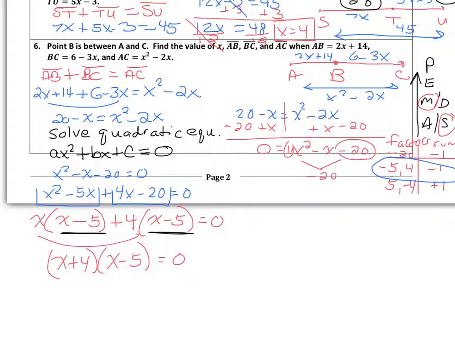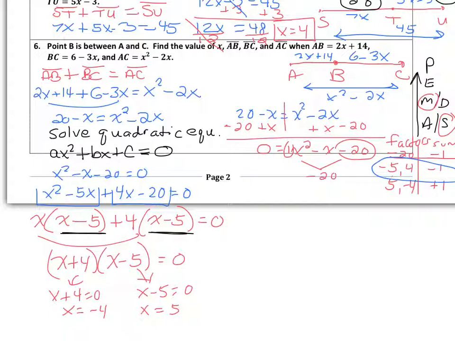Now when you get this far, you can just take each one of these factors equal to 0 separately, independently. Here we're going to subtract 4 from both sides, so you end up with x equals negative 4. And over here we're going to add 5 to both sides, so you end up with x equals 5. Both of these values for x are perfectly correct for an algebraic problem. So they are correct algebraic solutions for x, but they may or may not be correct for our geometric problem. And there's only one way to figure out whether they are, and that's trial and see what you get.